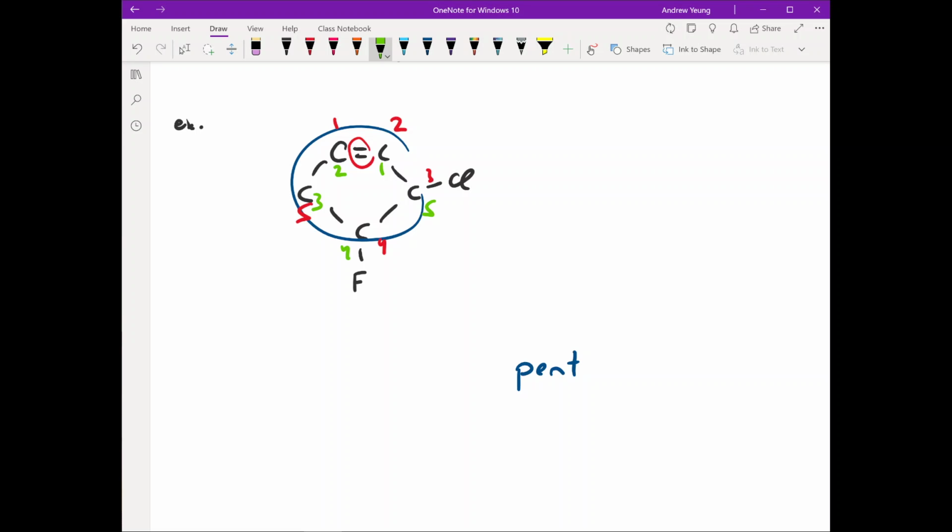Now, in some molecules, you may even be tempted here. Couldn't I start off with 1? Oh, there's a branch over here already. Couldn't I go 1, 2, 3, 4, 5 like that, where I'm assuming the 1 is the tinier number, but then at least the branches are tiny? No, the double bond has to, even though I'm only giving you the first number, it has to stretch between that number and the next one.